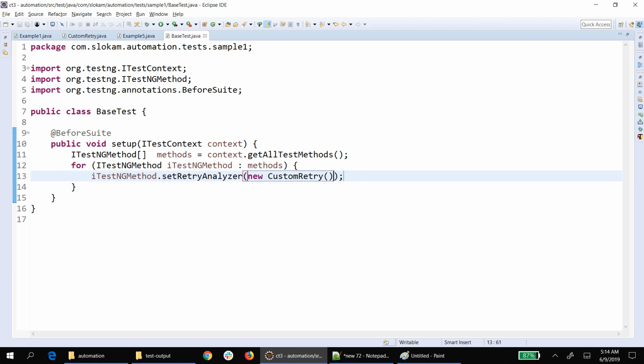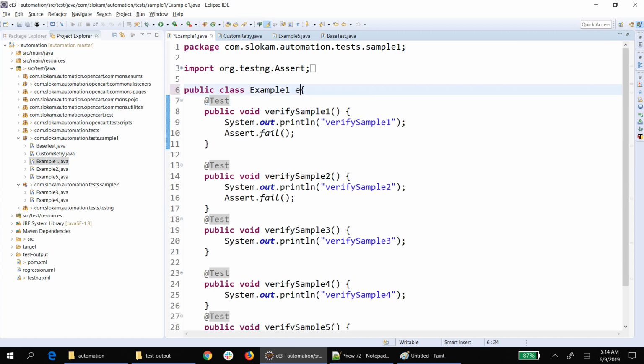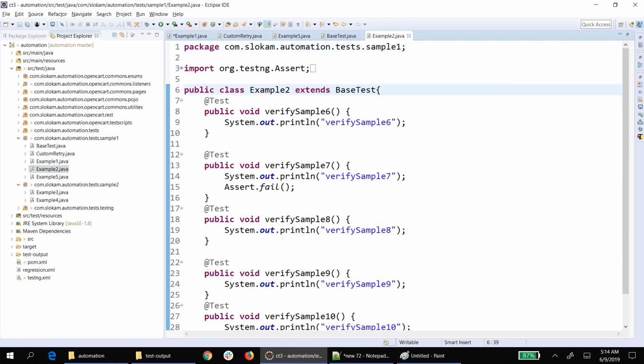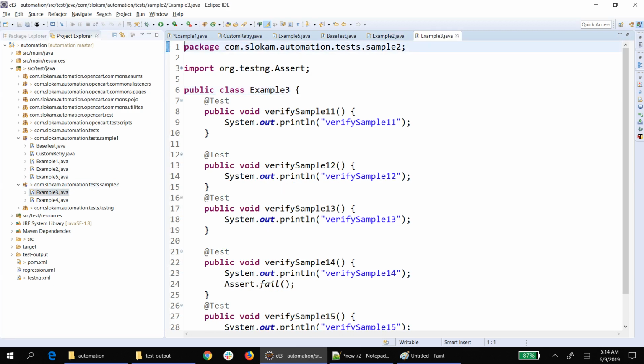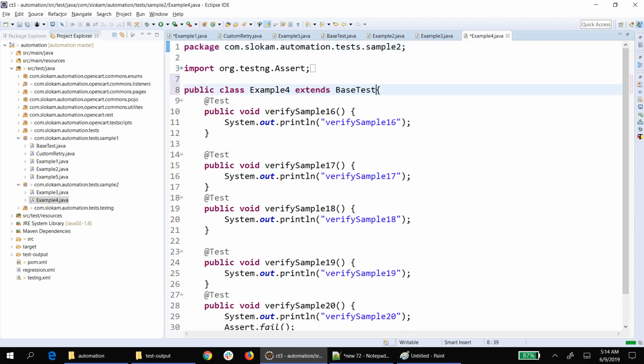So now this BaseTest you can extend in each of your classes. This is a general use case. It happens in Selenium. All the settings will be done in one parent class that is extended by all your test classes. Now I did not put anything else here, so I'm going to run now.